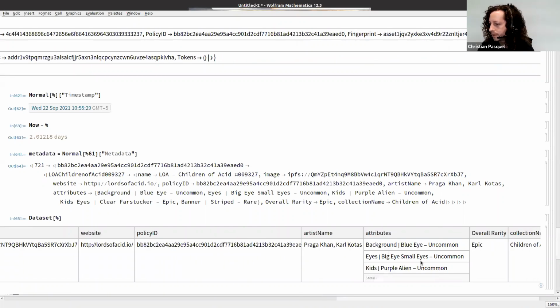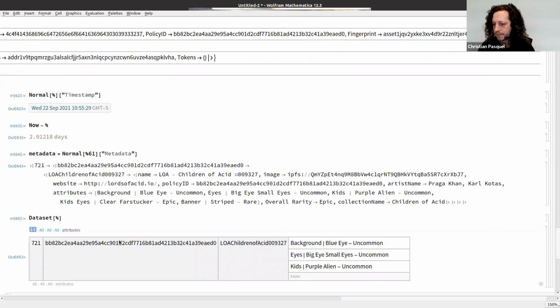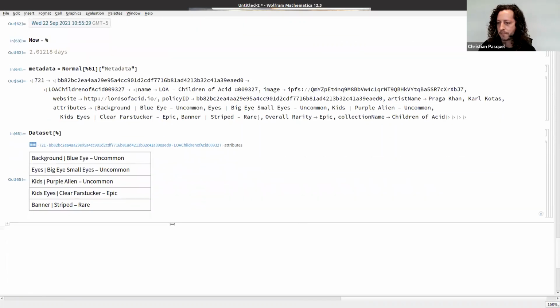For example, these attributes, they seem to describe some properties about this NFT, but we still haven't seen the NFT.